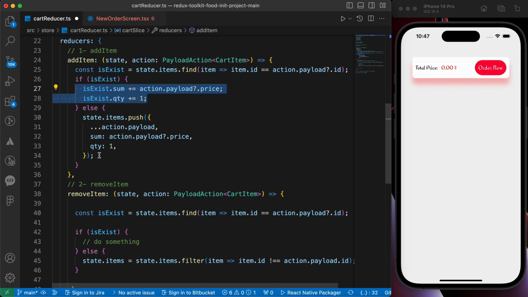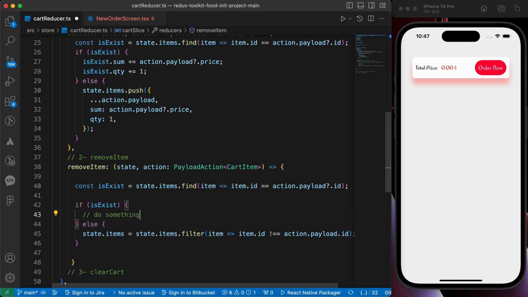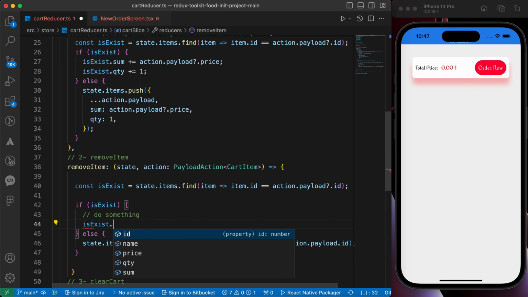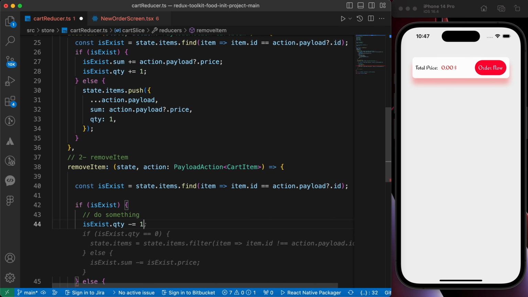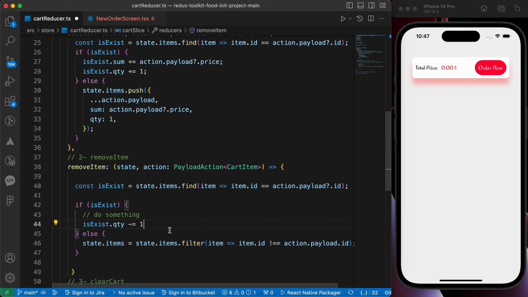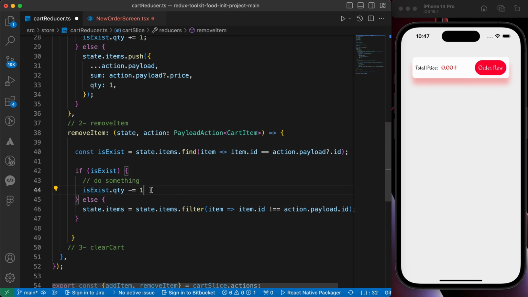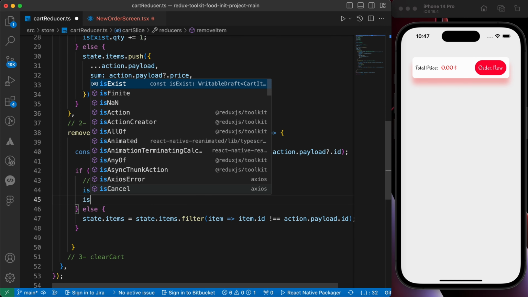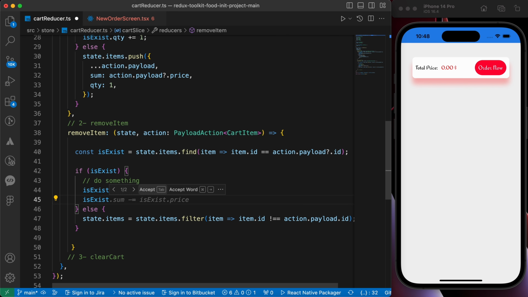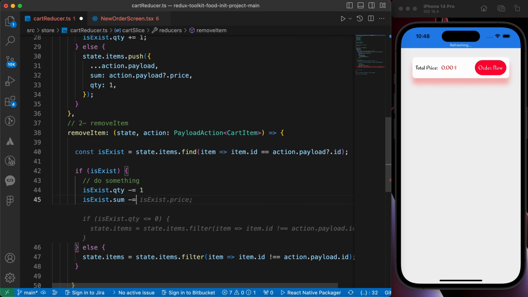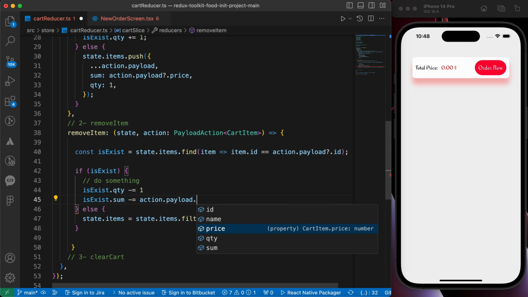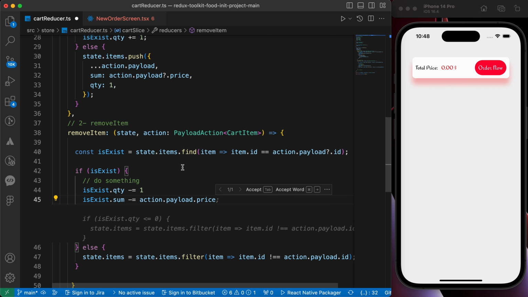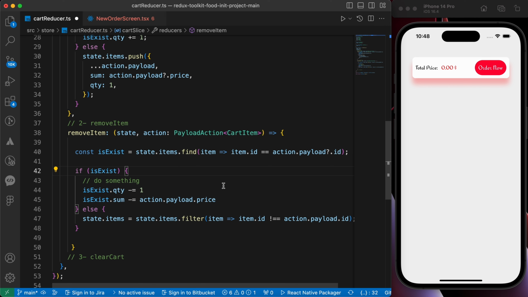We can copy that and decrease it here. For example, isExist.quantity, make it -1. I mean, decrease it by 1. Okay, and also isExist.sum, just decrease action.payload.price, decrease it by its price. Okay, now let's press save and test it.